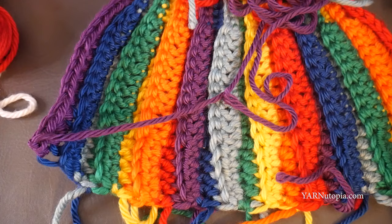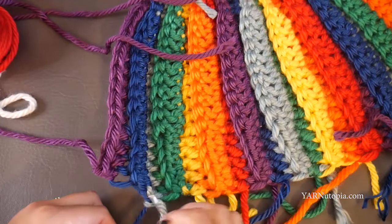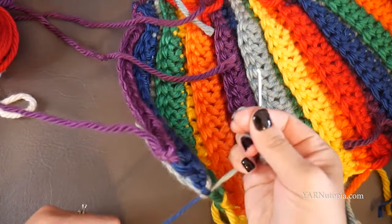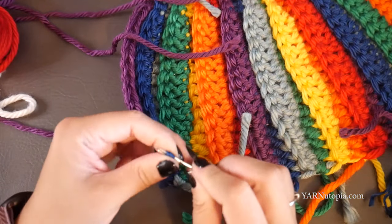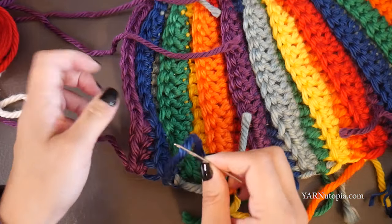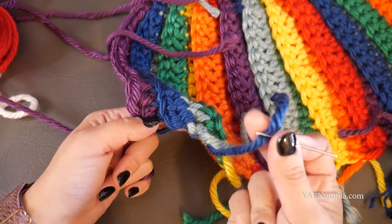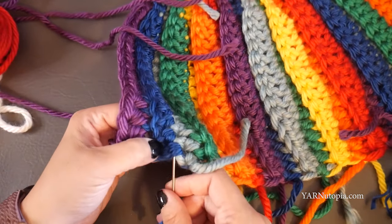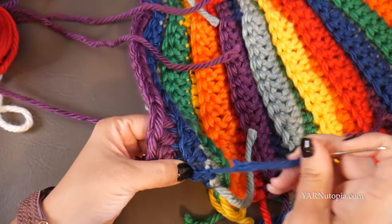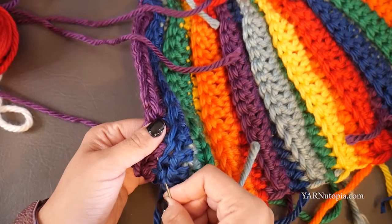Now we got to grab our yarn needle and we're going to sew in some ends and then we're going to come back and sew this thing closed. So to sew in your ends, see I've tied these off like this. We're just going to yarn our needle. Okay, yarn your needle. And we're going to go in the same color that is on the straggler here. So this yarn is this blue color. So we're just going to go into the blue stitches. Just like this.